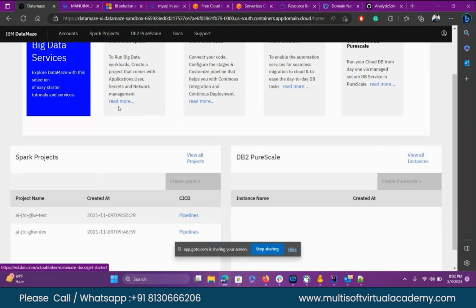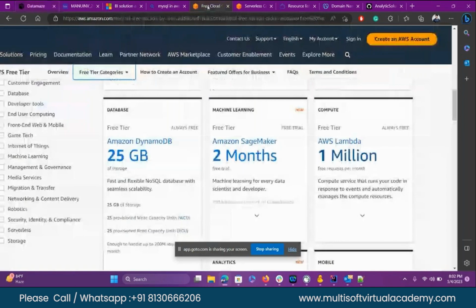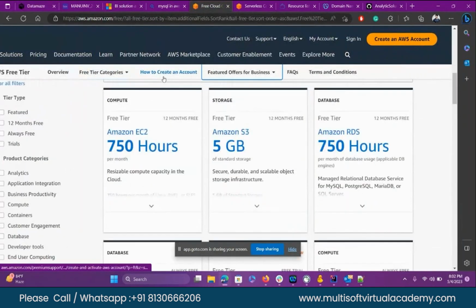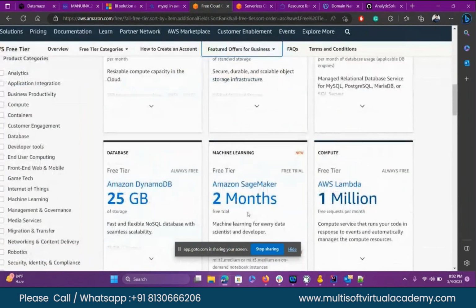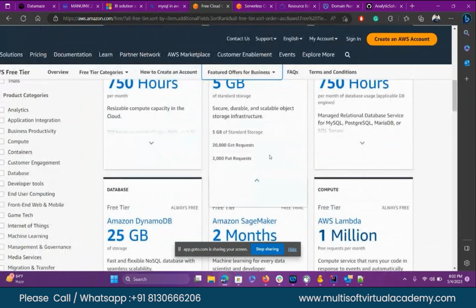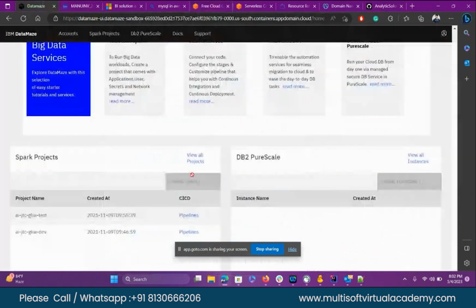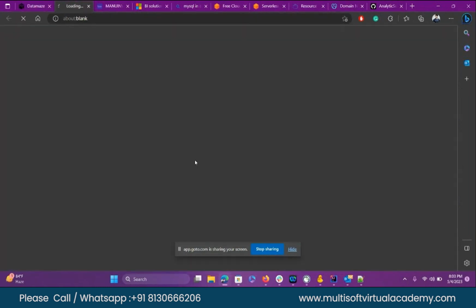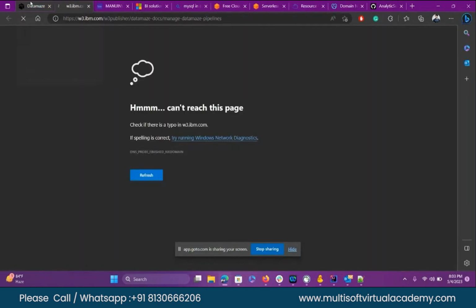Just like AWS has Amazon SageMaker, for example, you don't want this whole thing, you just want to work only with SageMaker. So you pay only for SageMaker things. You don't have to pay for EC2 and RDS. Like this it is actually. So which of the AWS services are you using now for your work? We are not only using AWS, we use IBM Cloud for everything.